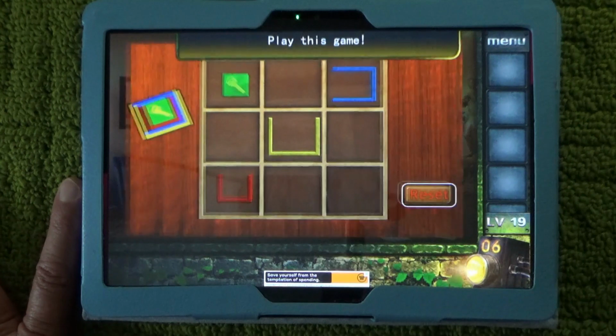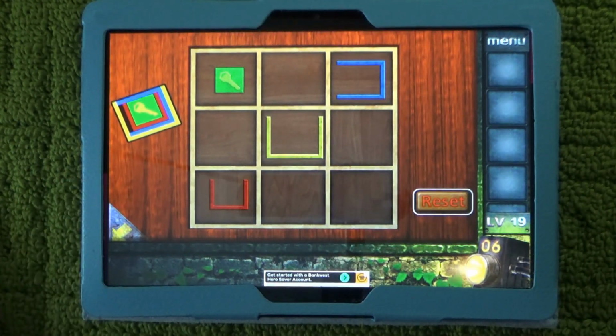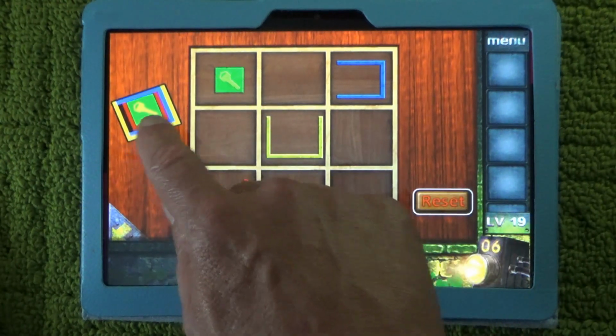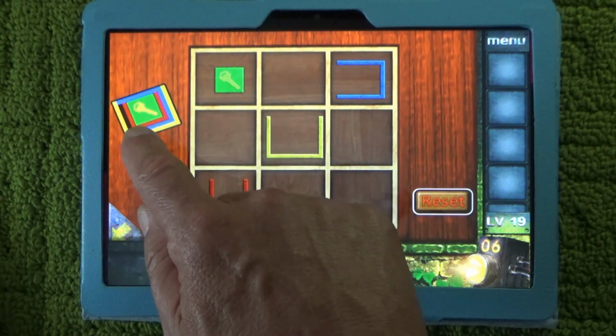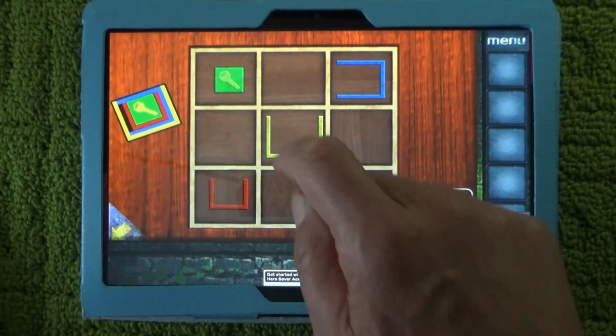So I'll click on the door. There we go, play this game. And what we have to do is put, that's the solution. The key has got to be inside the red box, which has got to be inside the blue box, which is also inside the yellow box.